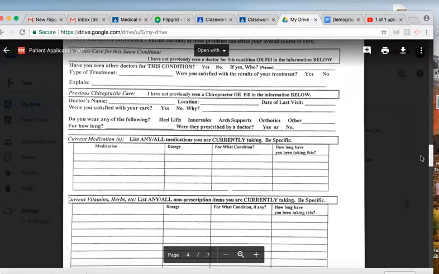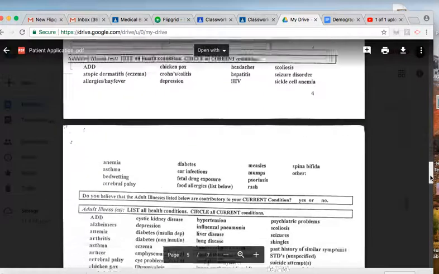If you'd like to swap cases so you can practice, that's fine too. I would highly recommend it because it gets you looking at different conditions and different situations. I more than likely will be up during your class period, so if you have questions and you get confused, I will be by my email. You guys can email me and I will assist you if you have any questions.